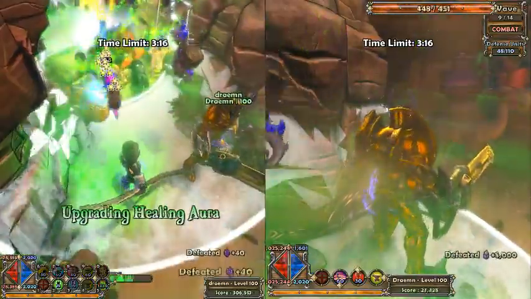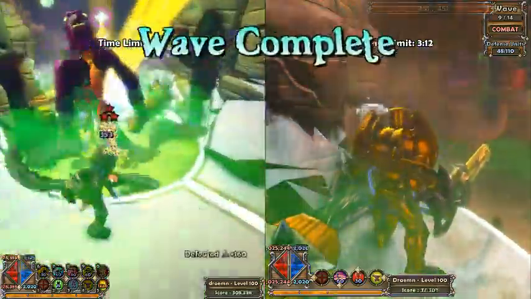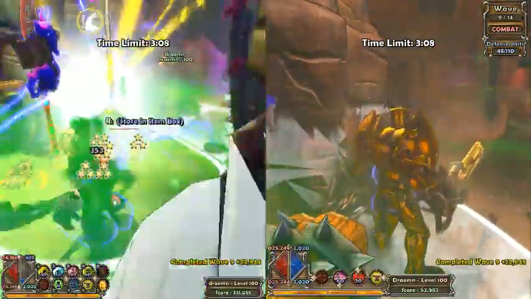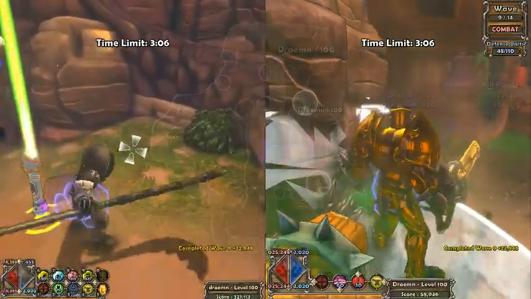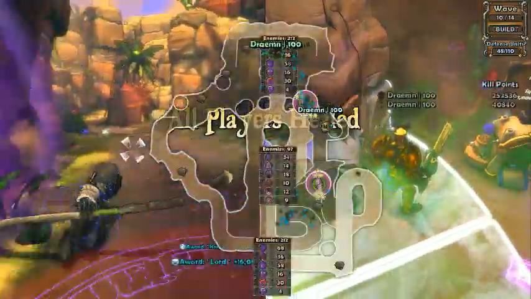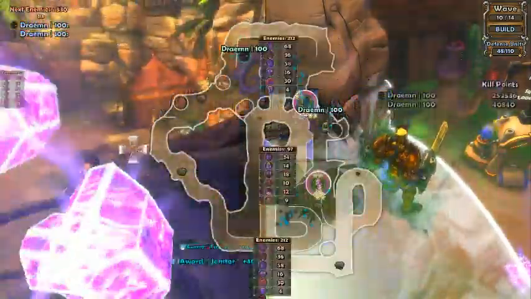Oh, something that wasn't upgraded. Oh, another thing that's not upgraded. Okay. Oh, yet another that's not upgraded. Holy, I thought I had everything upgraded. I'm so sloppy. Okay, we're just gonna open the chest again.